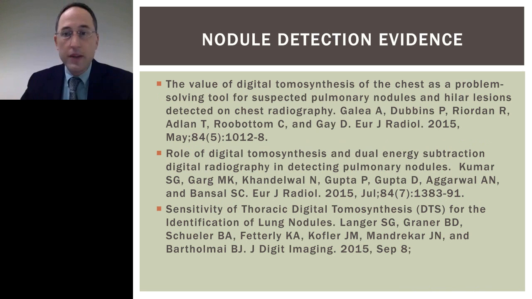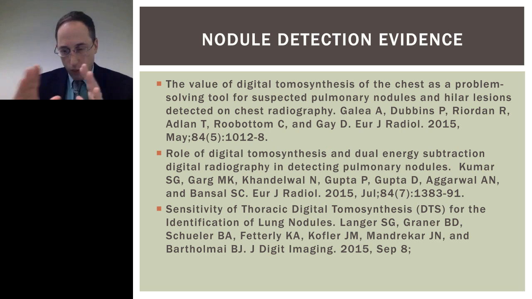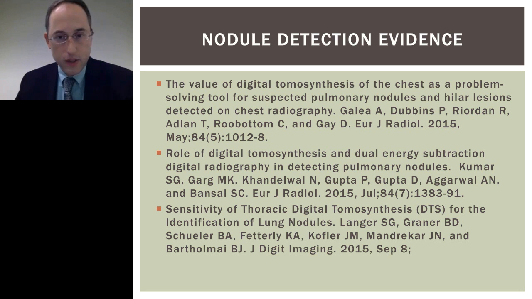Okay, now there have been many other publications that have addressed this. These are just some of them. Essentially, all these publications show the same thing. If a nodule is more than 4 or 5 millimeters, tomosynthesis is very good at identifying it. If a nodule is ground glass, it has a tough time. But solid nodules greater than 4 or 5 millimeters, tomosynthesis is very good. And when these nodules move to the periphery of the lung, more than 1/3, more than 3 centimeters from the hilum, it is excellent at detecting these nodules. Right? So that is a useful conclusion.